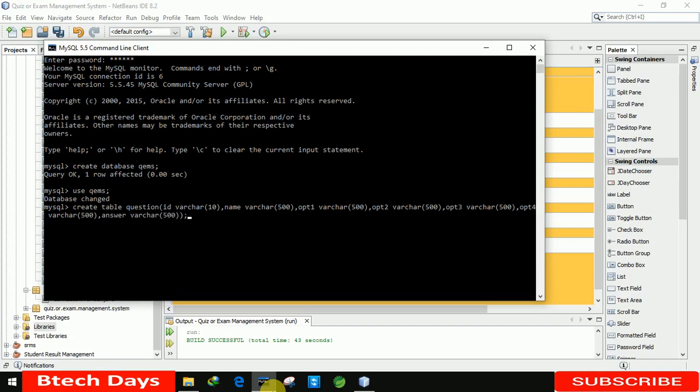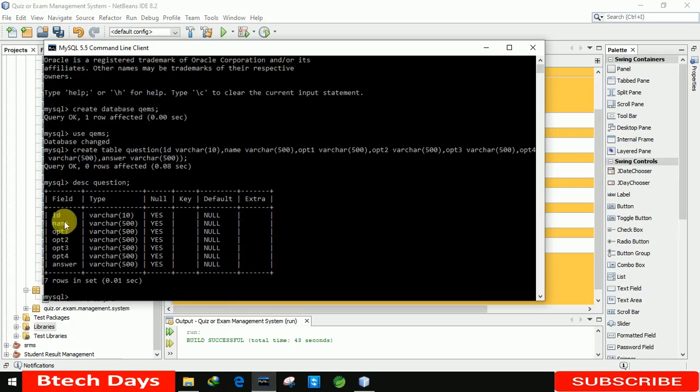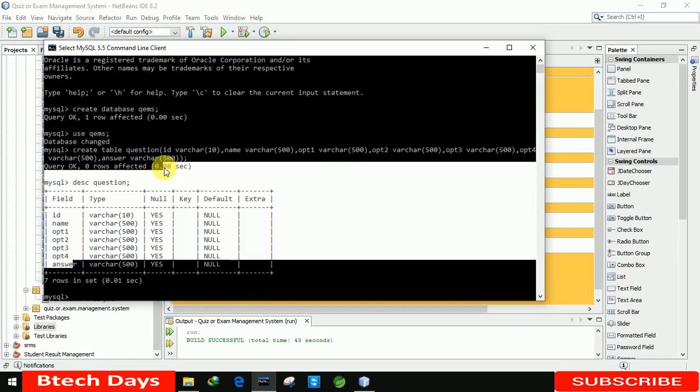Let me create this table. Let me show the description of this table. Okay, you can see ID, name, option 1, option 2, option 3, option 4, and the answer. Okay, our table has been created.